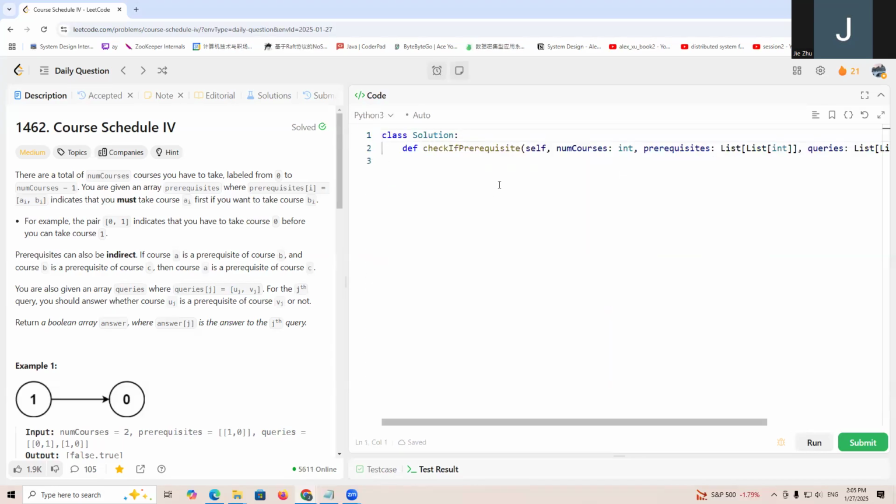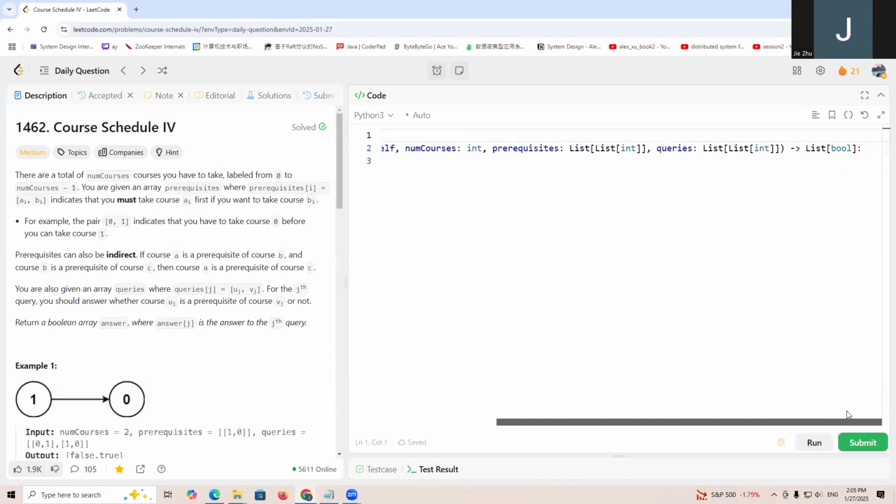For the Python code, it will be very similar. Let's write the Python code as well.